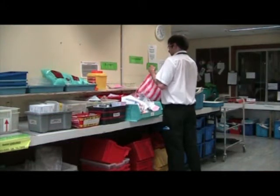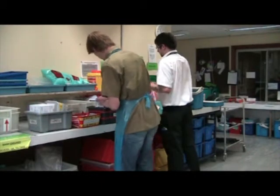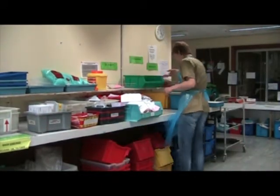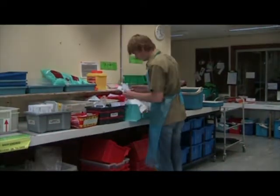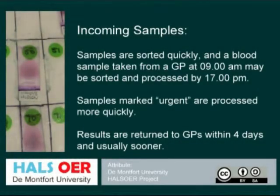And I think that's what you have to emphasize. We've got three hospitals here, and we also get samples that arrive from other hospitals. At this moment of time, it's relatively quiet, but about 2:30, it will get really, really busy where the GP samples will arrive. They will come in these white kegs or boxes, and they will be marked from whatever surgery they've come from.